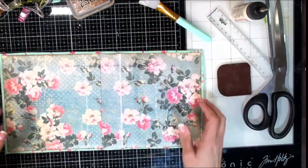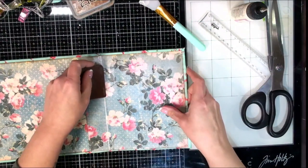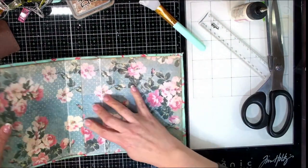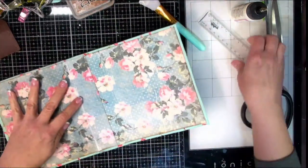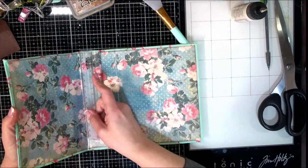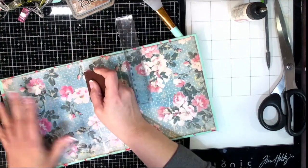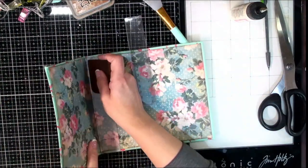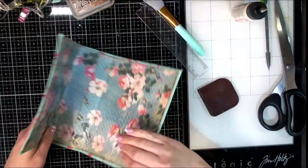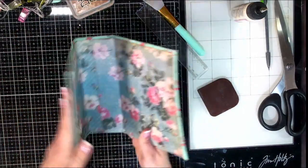I like it. And let's just make sure this is going to fold nicely again. Yeah, we're going to have some puckering maybe. Not as nice as the other side. Well, let's see if we can fix that. That's the tiniest bit of puckering in there that you can see, just a tiny bit. It's not going to affect it at all. It is still pretty gosh darn good, if you ask me.